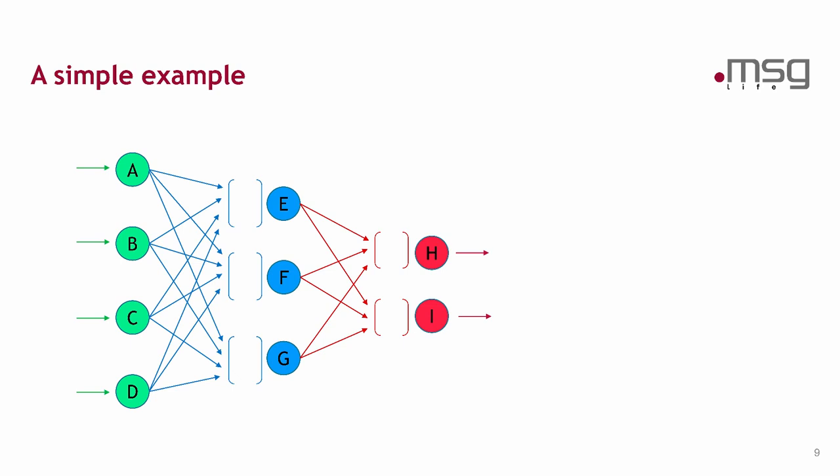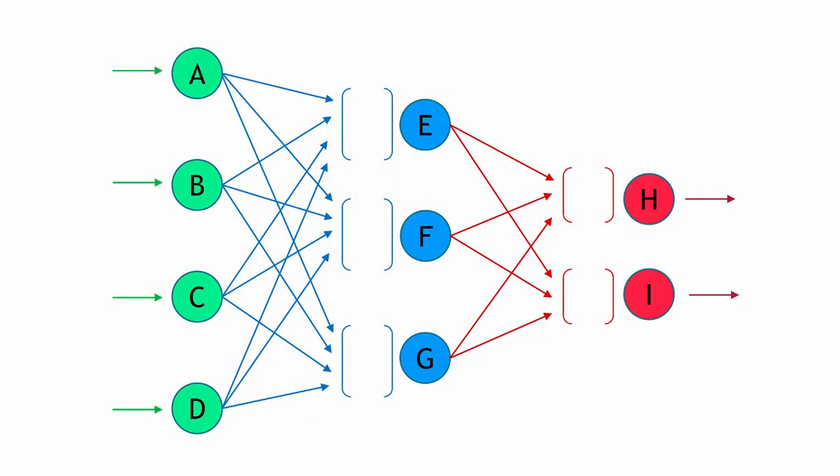So here I have a very simple artificial neural network for example. Please note in practice we have maybe 100,000 units and maybe a dozen or a hundred or two hundred layers. And then we speak about deep learning. If we have so many layers, 200 layers for example, then we talk about deep learning. Here we have a very simple neural network for example to show you how to compute an output from an input.